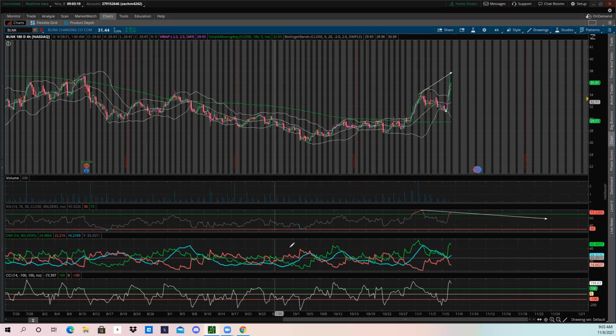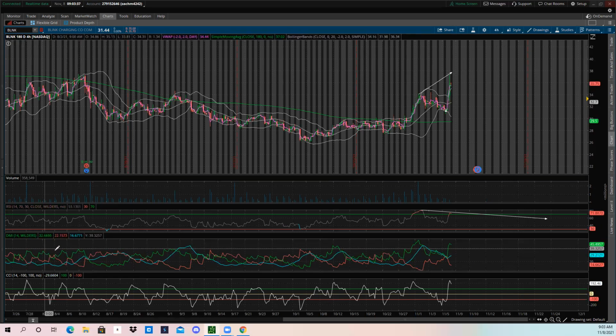The way I have the DMI set up, the green shows you the buyers, the blue shows you the current average, and the red shows you the sellers. So this is letting you know who's in control of the price action of the stock. As you can see, when the stock is going up right here, the buyers are in control. The buyers are on top. It's selling off here, and now the sellers are on top. It's consolidating, and now you see the blue, the average, trying to take over on top.